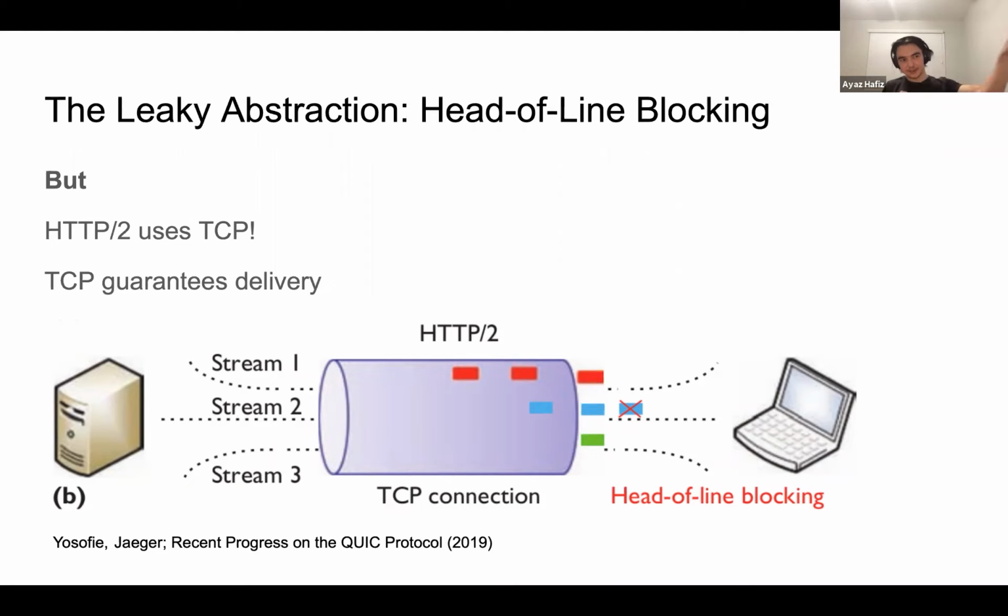So if I send something off, TCP is going to retry it if it knows it didn't get to the other side. If I have a bunch of packets being streamed in parallel to some target, and one of those packets doesn't get there, then TCP says, oh, hold up. This packet just got dropped, so I'm not sure if the person on the other side is actually there. So I'm going to make all of you wait, and I'm going to retry this packet until it gets there. Once it gets there, I'm going to let everyone keep moving again, right?